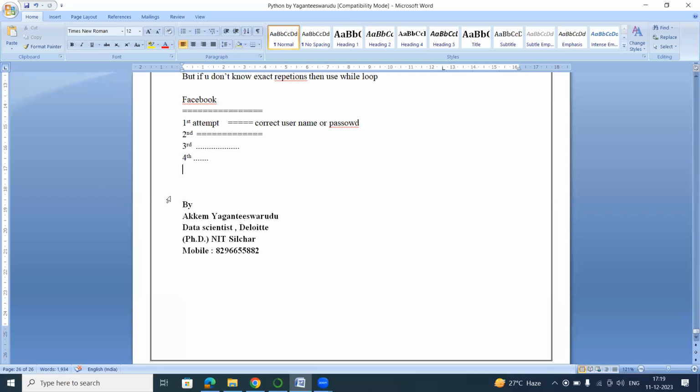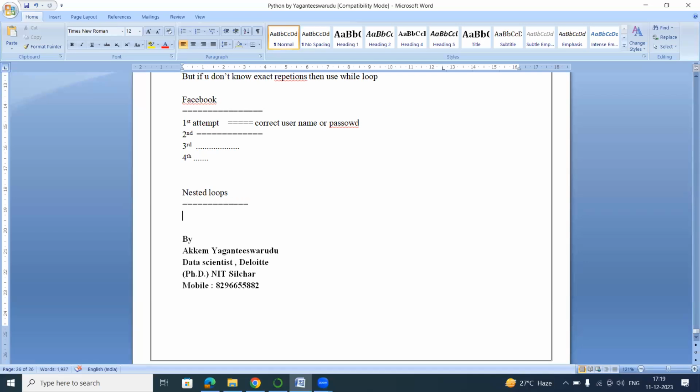And one last example we are going to discuss before the end of today's session, that is nested loops. So what is nested loop is loop within another loop.